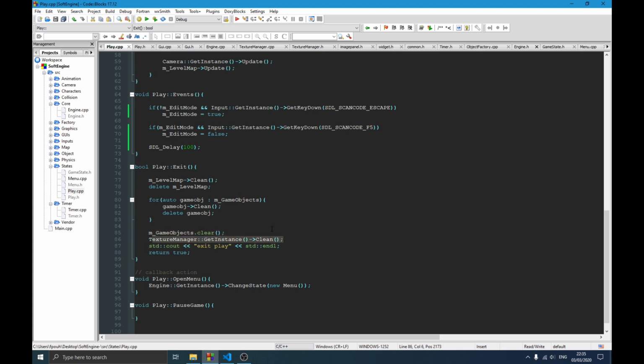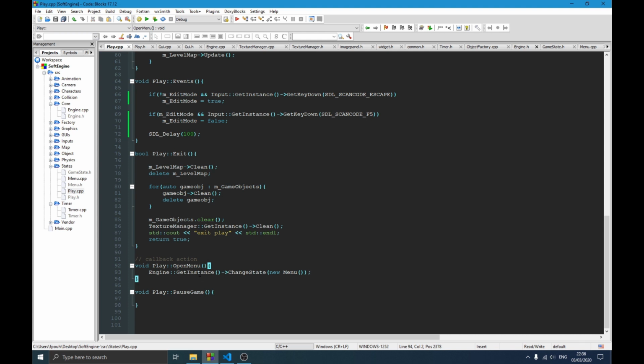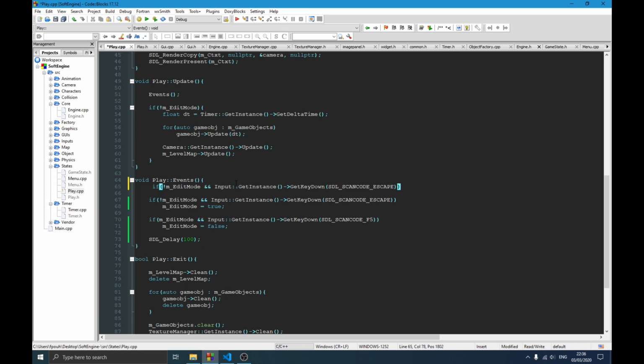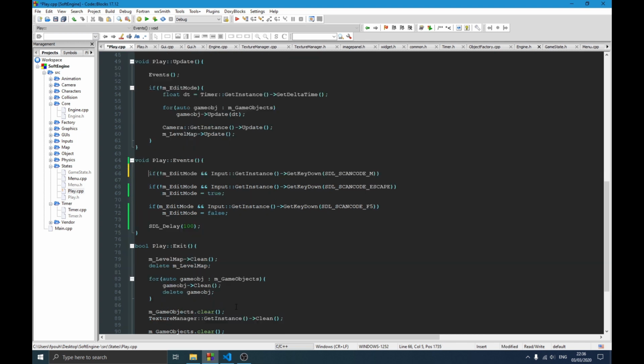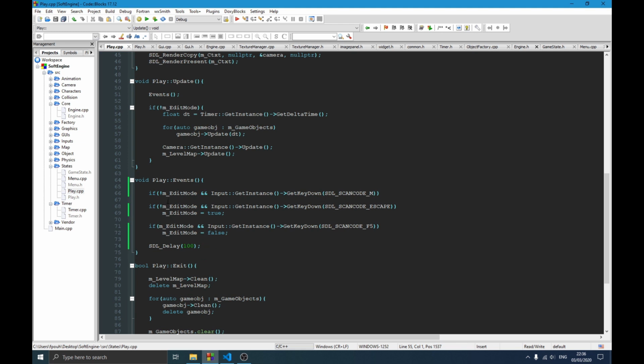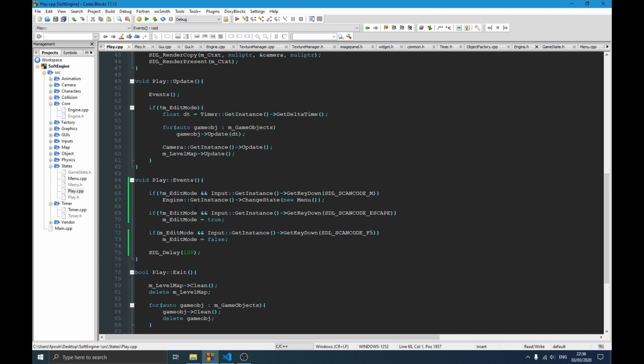We clean our texture manager, and we have this open menu right here which we haven't used, but I can simply show you this. I hope this is gonna work, because as I said, I had some issue about the memory. I'm gonna do it right here. I'm gonna add another event for the button. Now say if we push the M, if we push this key right here, we want to go back to menu. So I simply want to grab this. I don't want to call that. I want to grab this. Paste it. So we simply go to the engine. We simply call our change state. I think that's straightforward. Yeah, that's the idea.